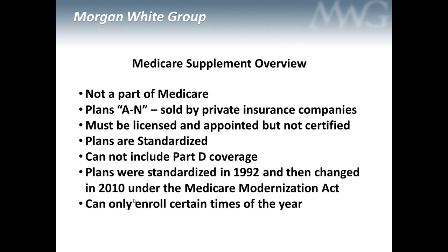What it did, you may be familiar with the Plan J. It was the big popular plan there for a while. It was better than the Plan F. It provides some extra benefits, but unfortunately those benefits were never used. So due to underutilization, they ended up doing away with E, H, I and J actually. So they got rid of those plans. And then they brought in some new ones.